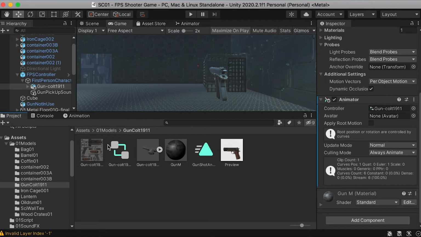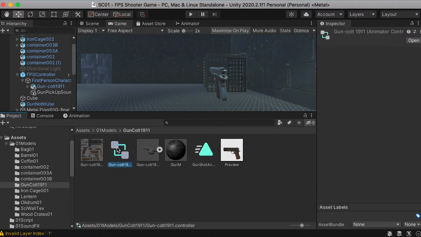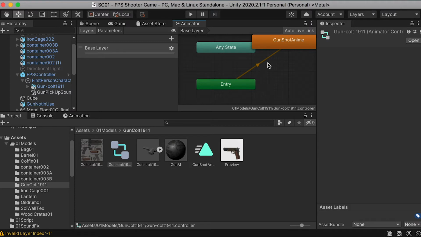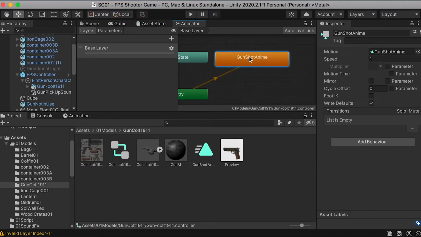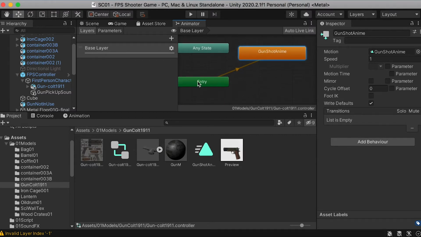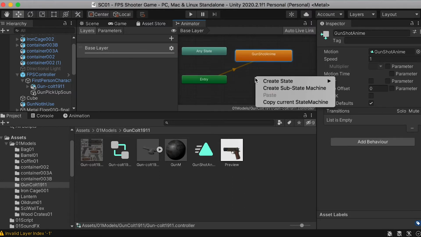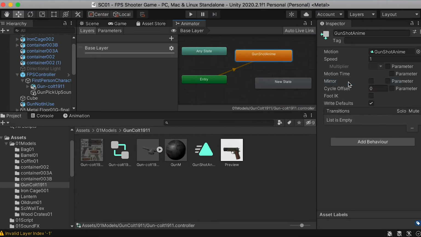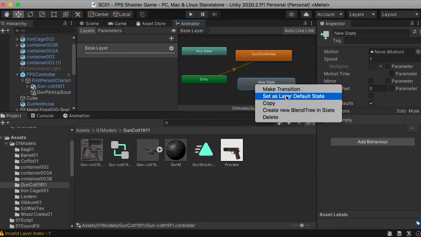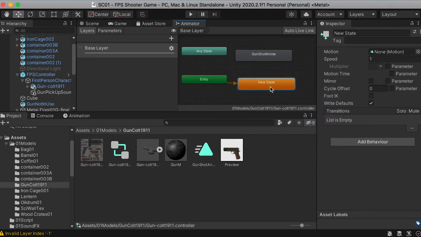Then let's see. Here's the animation controller. We're going to double click on this animation controller. Okay, and this is the animation clip we have created. So by default, it's going to play this animation clip. However, we want to use a script to trigger it to play. We don't want it to play by default. So the same as what we have done for the door animation, here we're going to create a new state, a new empty state. Okay, and here we can right click it and set it as the default state. So by default, it's going to be set to this state, so it will not play any animation.